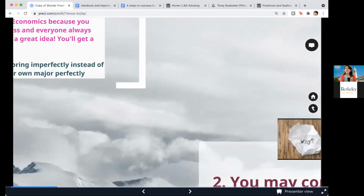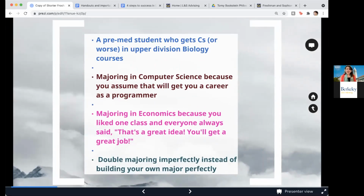And this is what happens, and we see this all the time, is that people around you approve of the choice you're making, and it feels like the right choice, and so you never question it. But it turns out I'm good proof that you can decide you want something and think it's great for 20 years and then realize that was actually not a good fit. And so I really want to encourage you to question your major choice, even if you've known about it, felt it was a good idea since you were 12, even if everyone around you thinks it's a good idea. And here are some examples of decisions that people make that often turn out to not be such a good idea, but you don't know unless you question them.